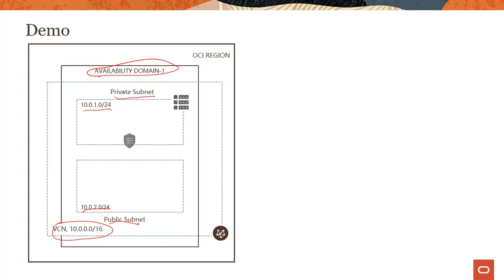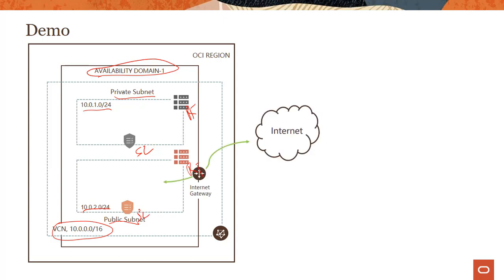And of course, as we talked about in the virtual cloud network module, the private subnet will have its own route table and security list, and the public subnet will have its own route table and security list. That's a good best practice. The public subnet, as you would have guessed by now, would have an internet gateway, so we could access it via the internet. The reason I'm going to do that is I'm going to spin up a couple of instances and SSH into them.